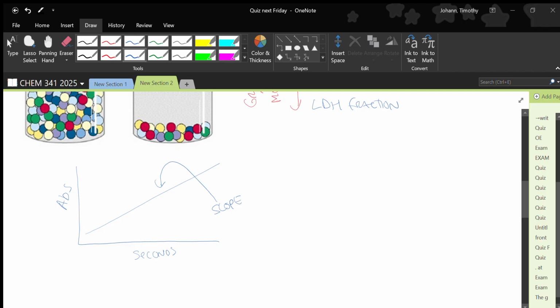Okay? And what's that slope mean equal to? What are the units on the slope? Yeah. Absorbance per second, right. You can read them right off the graph. So this slope is equal to some number of absorbance per second. Okay? Well, what we need to do is we need to turn that absorbance into micromoles, right? And we need to turn that seconds into minutes. Agreed? All right, so that's what we have to do for the top part. So let's go ahead and do that.